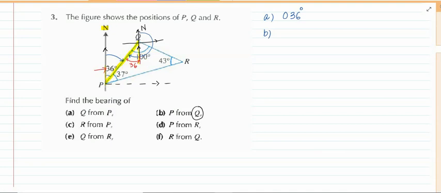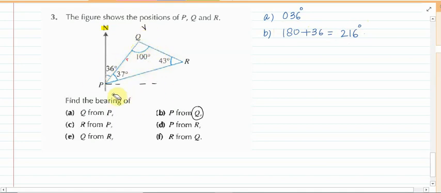Now we need to find the bearing. Look closely. Starting from the north, you had covered 180 degrees till south, and after this south you need to cover 36 degrees more. So it will be 180 plus 36, that is 216 degrees, right? That is your part 2 answer. Now I am going to remove it so that I can explain further questions here easily, right?